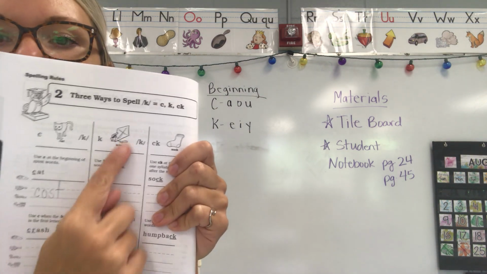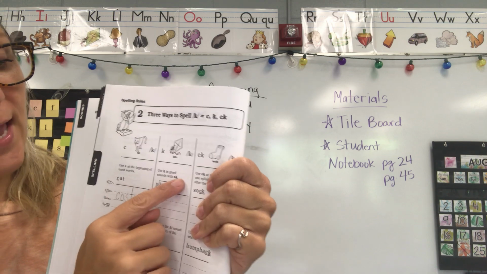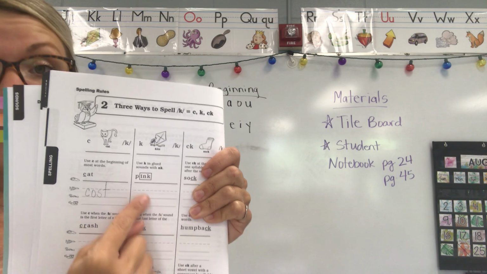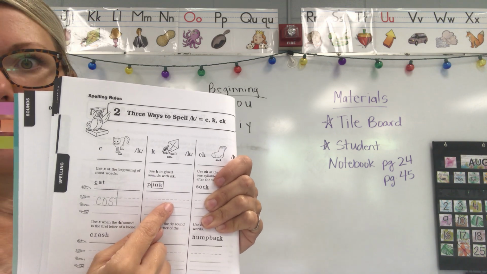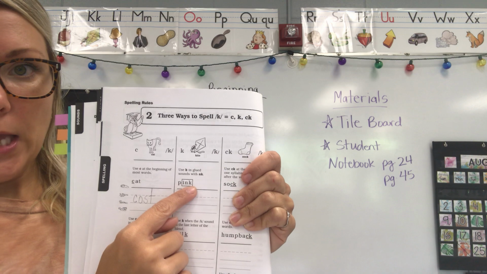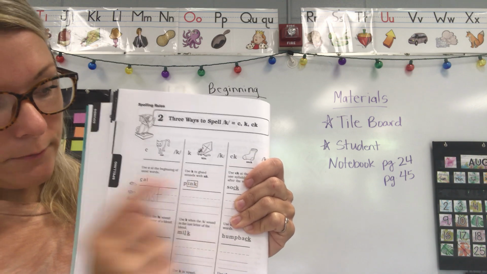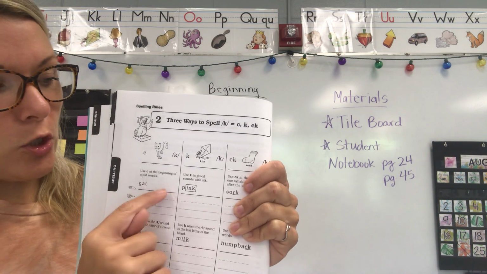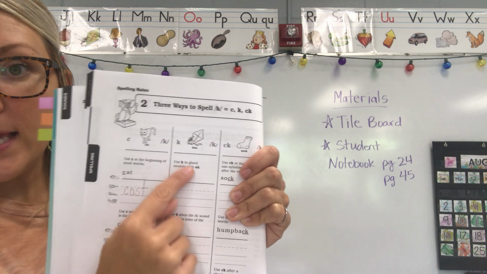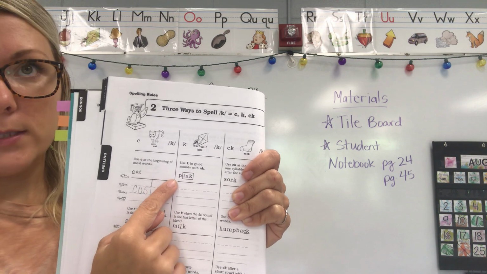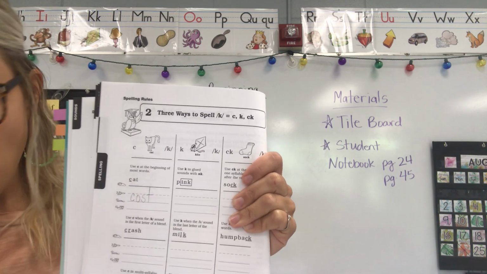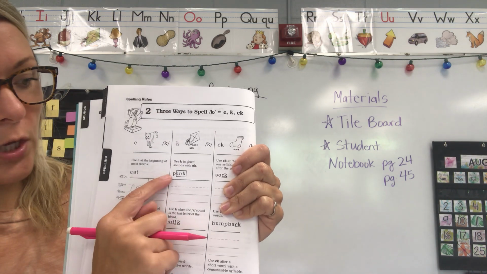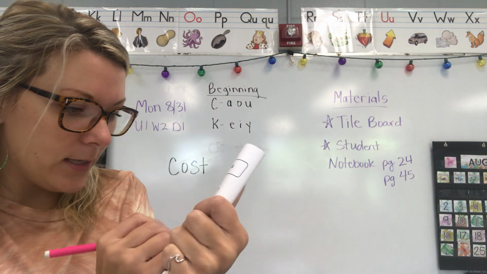Okay, now the next box, kite, that says use K and glute sounds within K. So we hadn't really talked about glute sounds this year yet. It's coming very soon. So they have pink, and you say they have K at the end. Okay, so what we can do, and they want us to make another word, is just think of a rhyming word with pink. So we're going to change this first consonant to a new sound, and let's do sink. Okay, so let's change our P to an S and write sink.